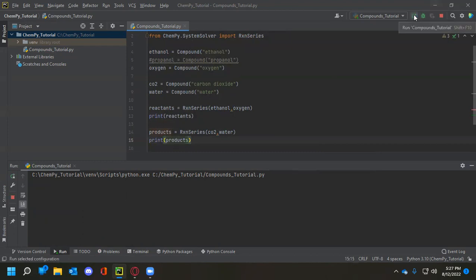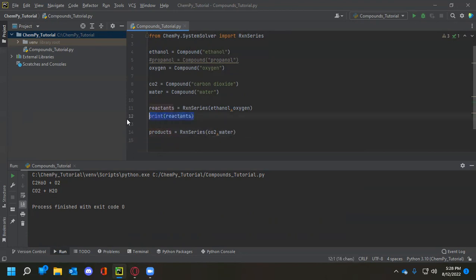Run this again, give it a little bit. You see ethanol plus oxygen in your reactants, carbon dioxide, dihydrogen monoxide, water in your products.